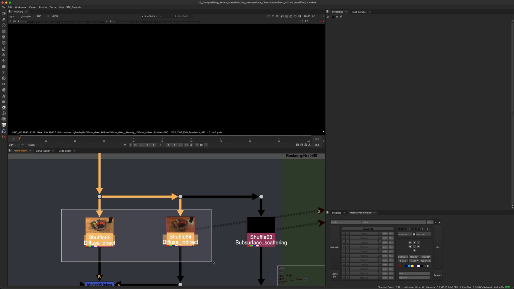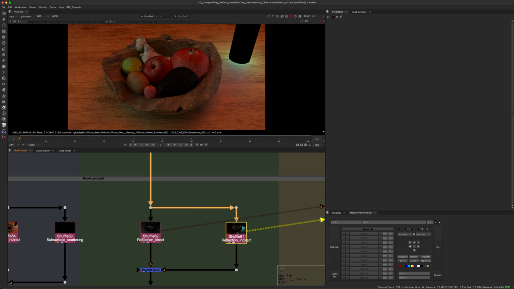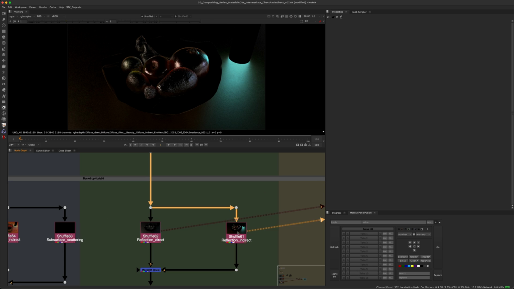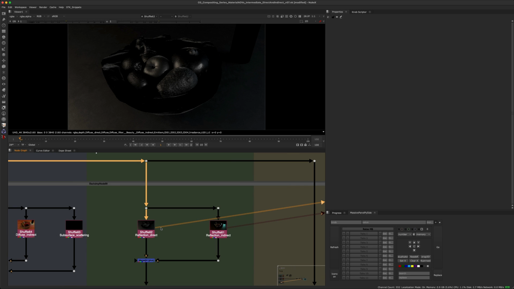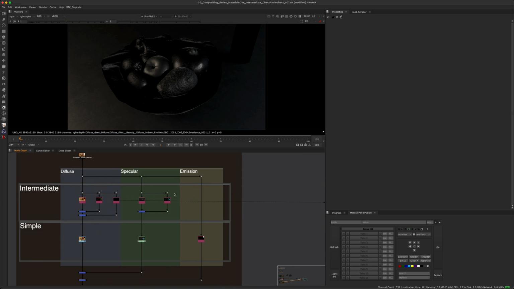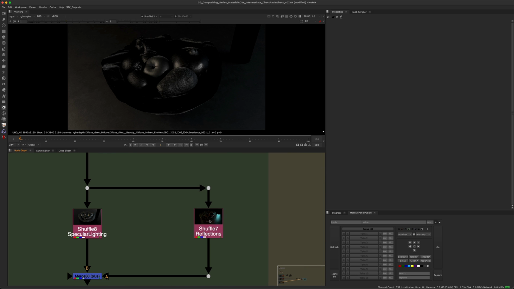Even though it was very helpful to name it diffuse direct and diffuse indirect, we have a bit of a discrepancy. Instead of saying specular direct and specular indirect, it's just calling it reflection direct and reflection indirect, right? So it can be a little bit confusing with the namings because you would expect the word specular to be there, but it's using the word reflection in Octane. However, in the Redshift example, it's using the word reflections for the indirect specular.